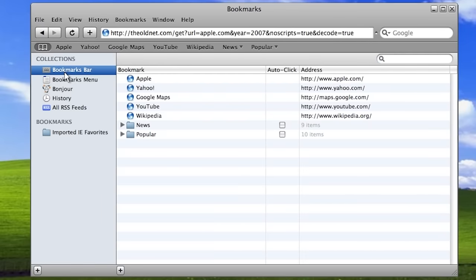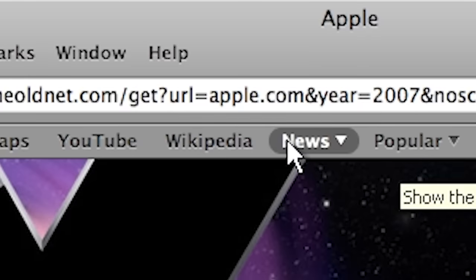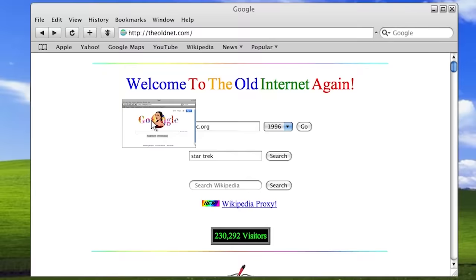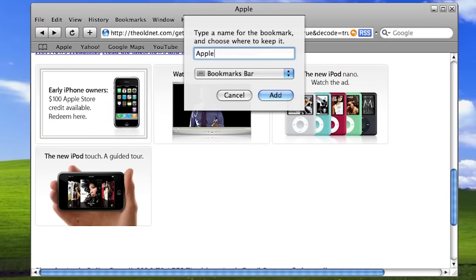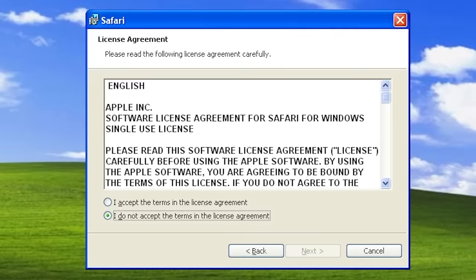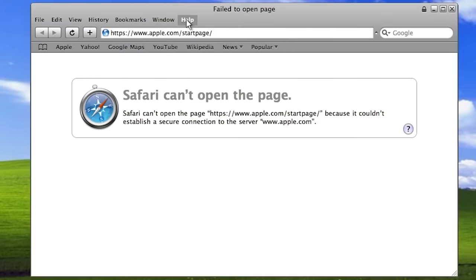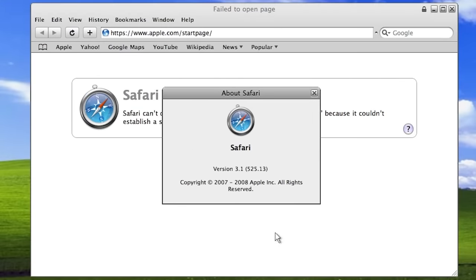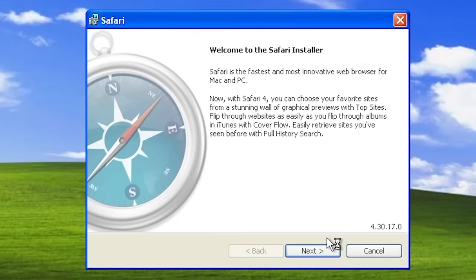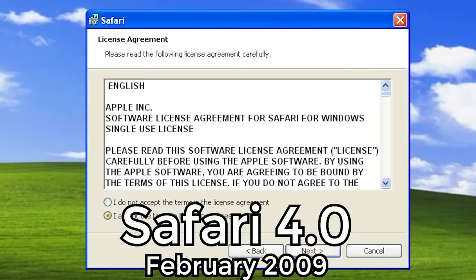And in typical Apple fashion, they consider the tiniest of details. The circular outline when hovering over bookmarks, the animation when dragging a tab into its own window, even the flyout animation you get when adding a new bookmark, it's all there. The first version to drop the beta label was 3.1 in March of 2008. The overall design of this version is identical to the beta release we just saw, though it obviously contains many under-the-hood improvements. It wouldn't be until 2009 when Apple completely redesigned the Windows version of Safari.